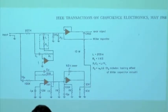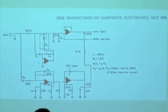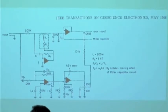The other story connected here with Ted is the operational amplifier, which, when it first came out, occupied an entire rack. The Philbrick amplifier was a vacuum tube device, and it was the first of the very high gain amplifiers that populated Ted's lab. Later, Burr Brown came out with this remarkable innovation that shrunk them all the way down to a 1-inch square cube in an epoxy package, and those sold like hotcakes in the geophysics lab. Those enabled us as amateur electronics experts to design circuits and implement them quickly. So it was a wonderful thing to learn.